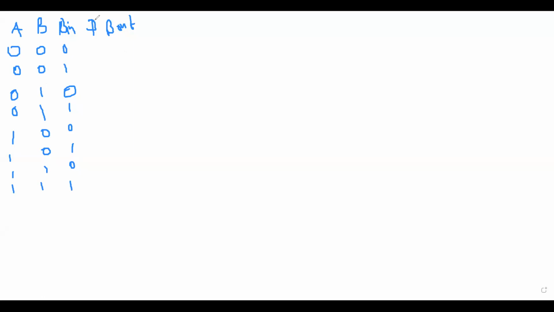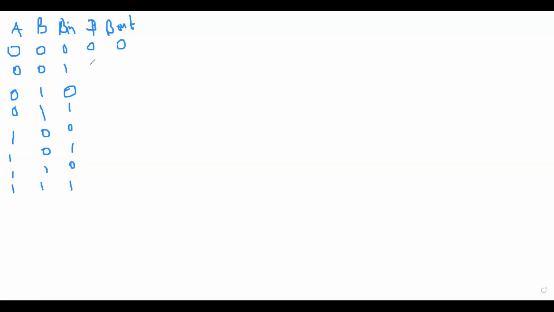And now I'm going to subtract those. So here 0 minus 0 and 0 minus 0. So I didn't get any difference or borrow out. And here 0 minus 0 and 0 minus 1.